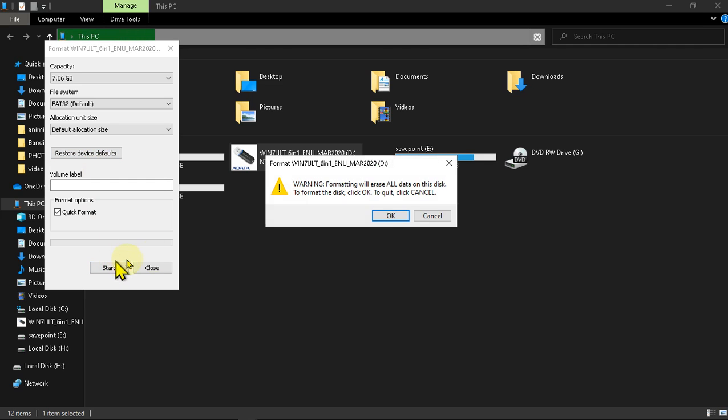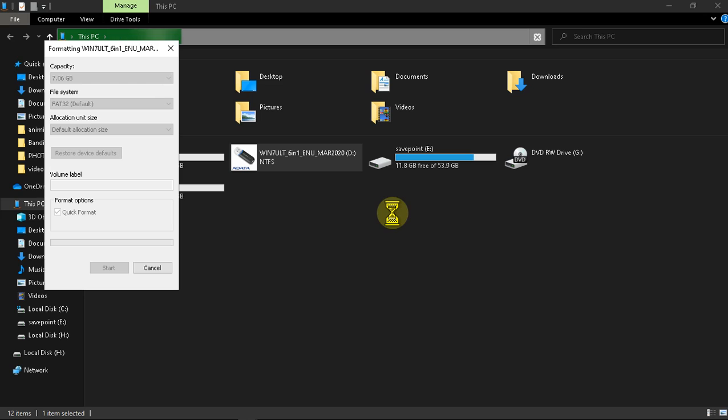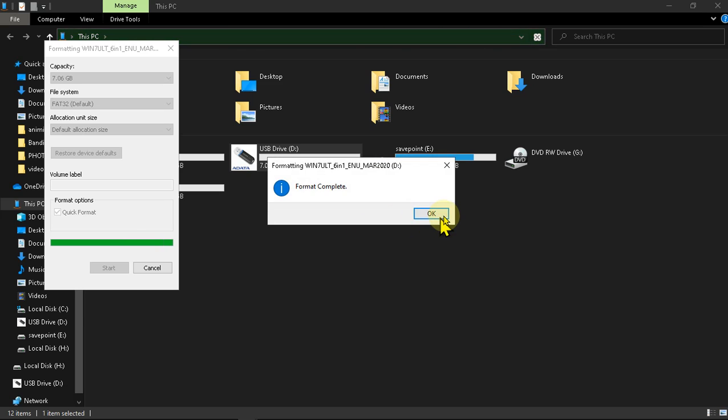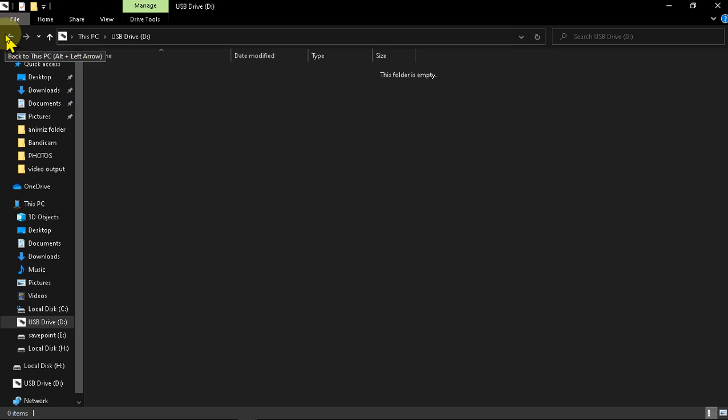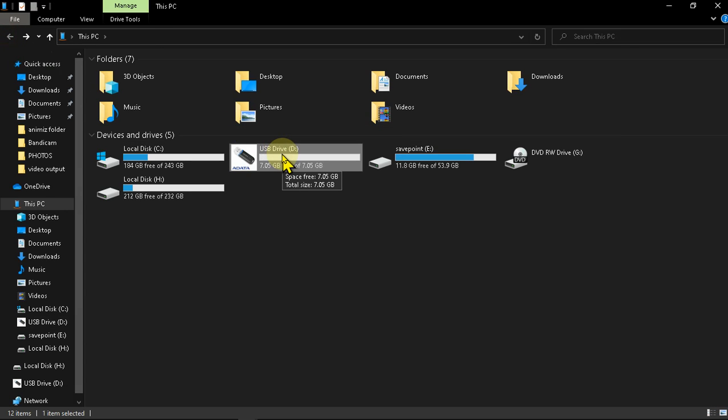So restore. So this is the USB that we are going to make or to create as a bootable USB.